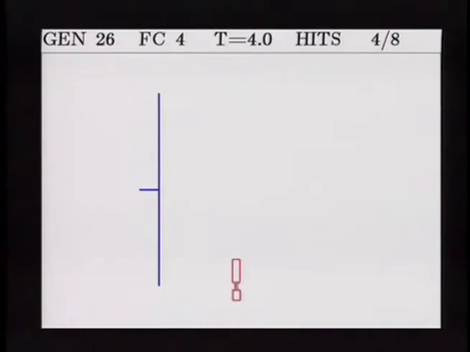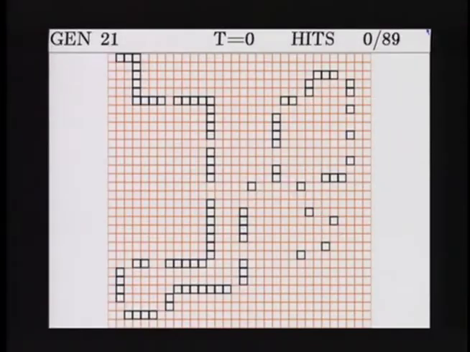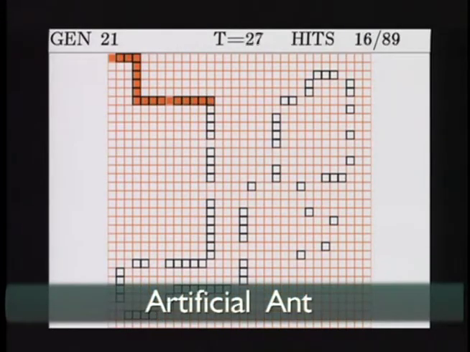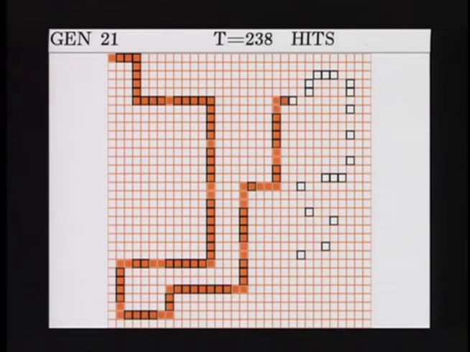The multidimensional control problem of backing up a tractor-trailer truck to a loading dock can be solved with a computer program that takes the present location and heading of the tractor and trailer as its inputs and produces an appropriate steering action for the cab as its output. The problem of controlling an artificial ant so that it finds all the food along an irregular trail can be viewed as a problem of finding a computer program that takes the ant's sensor values as its inputs and produces the appropriate moving and turning actions as its output.